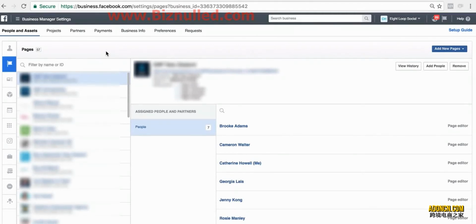The second thing that might happen is that before you can request access to client ad accounts, you probably will want to import your own business page and your own ad account as well. So claim those under your Business Manager, and this makes your Business Manager a lot more credible in the eyes of Facebook, and it will allow you to request access to your client ad accounts. So this is pretty much Business Manager in a nutshell and the back end of it.